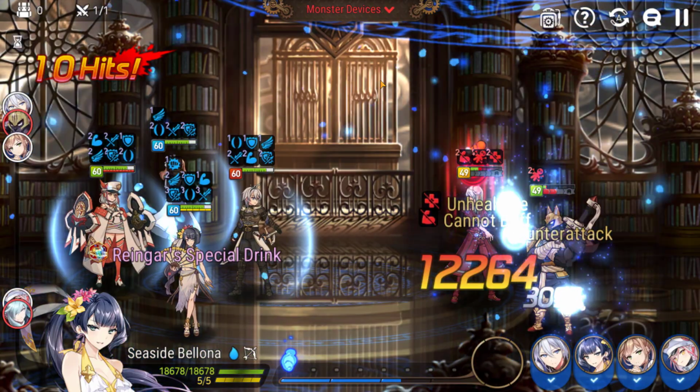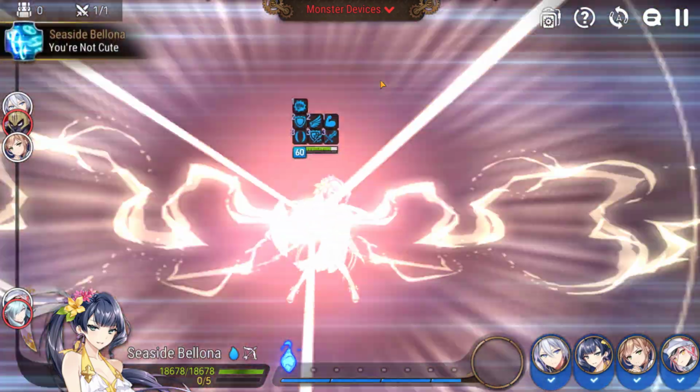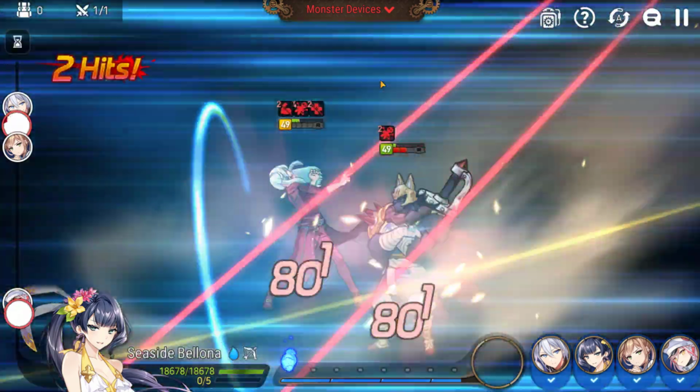I thought that was on an ally, though. I don't know about herself. Oh, Purgus counters. It's too late to back out now.